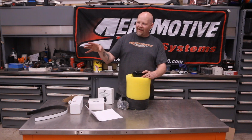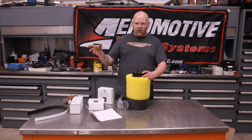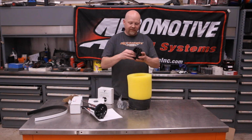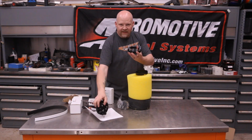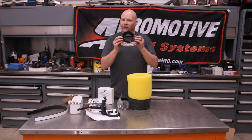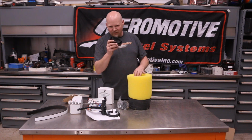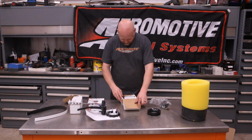We already have a small Phantom in here, so we're gonna see what we can do making this fit. Hopefully it won't be too bad, but let me disassemble this. So this is your drop-in ring. So this goes inside, and then this clamshells like that. Works really well. And this is your drill guide. Now these used to be aluminum. Making these out of plastic is definitely a cheaper option because you can't really use it for much after you get done. So let's see here, and here's our pumps.